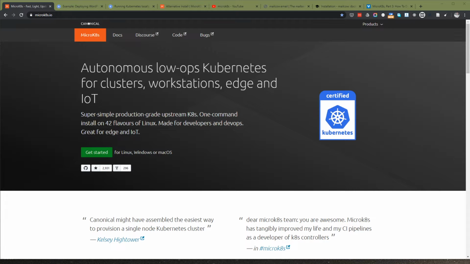Okay, so Micro Kubernetes is a distribution by Canonical that allows you to deploy or install Kubernetes fast and easy, just one node. And it's not only available for Linux or Ubuntu, but also for macOS and Windows. Okay, so I'm running a Windows system here. So let's just go through it.